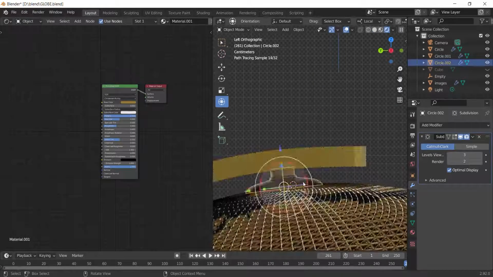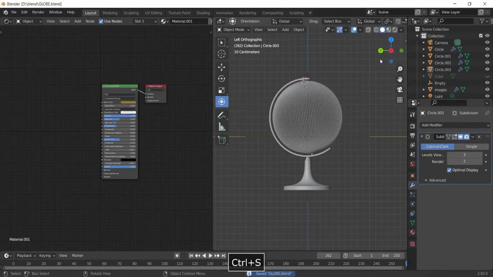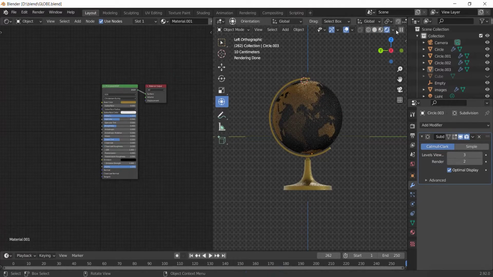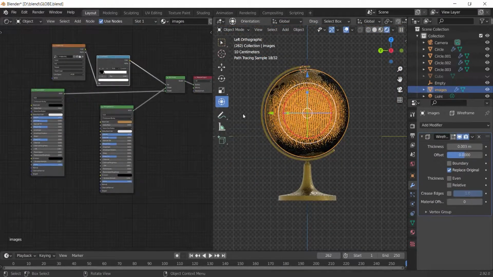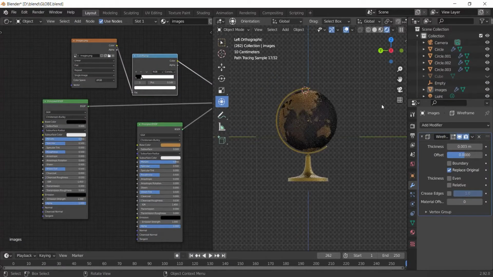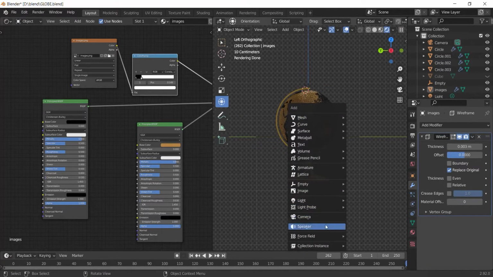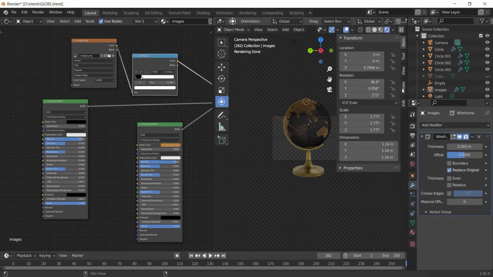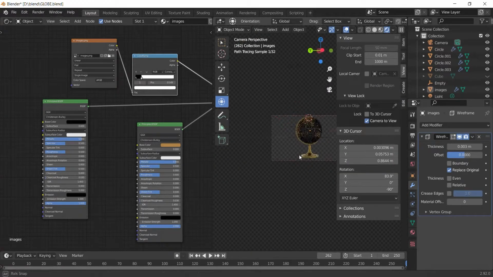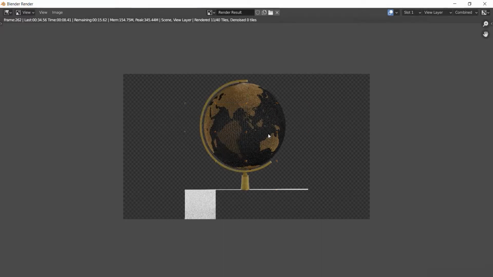So I'm just gonna add the same material that I have added for the base stand and the semicircle. So I'm just duplicating it and aligning it in the down part too, and properly fitting it, and just tweaking the material a little bit, like increasing the metallic. It should be like a metal globe, and for that I'm just going to the shader editor and increasing the metallic of that globe. And after that you are done, you have made your globe, and just render it and obviously share it with your friends, share it with anyone.